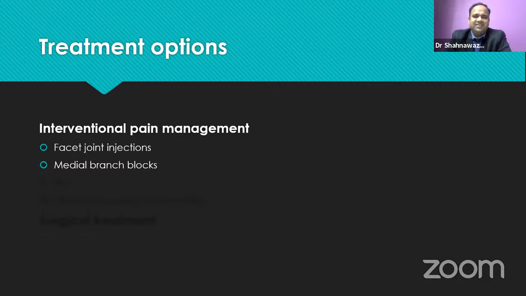Yeah. And it can be done as an office procedure also. If you have an OPD with an ultrasound, you don't need to post the patient into OT and take him under the C-arm. So if you have done a procedure and there is a good amount of relief, but then there is some problem with the facet, and you think now this is what I want to target, even in your OPD, if you are able to use the ultrasound, you can do the block and ensure that there is some relief. So you can do it as a diagnostic block.